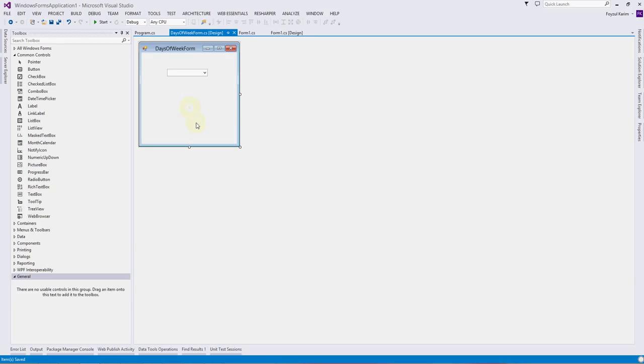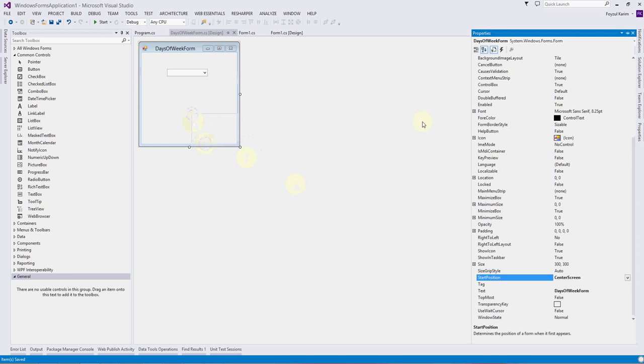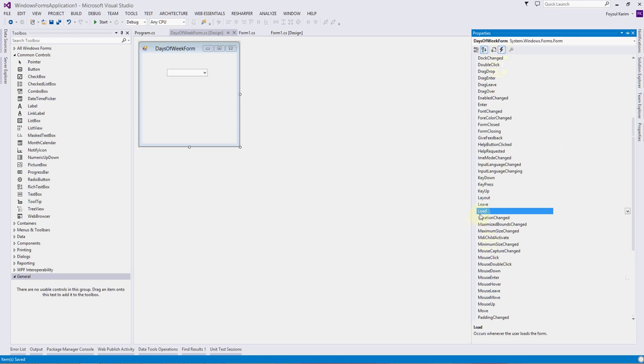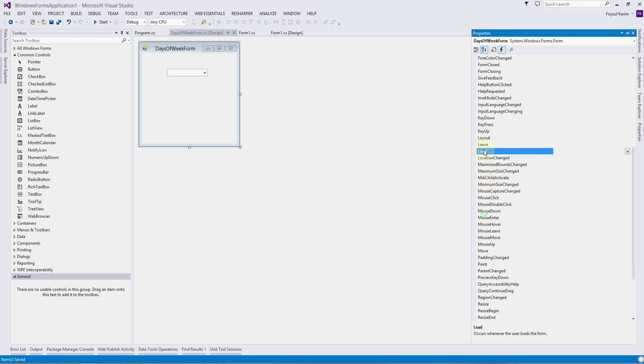So we can see whether there is any event of the form. Again click, then right click, go to properties, and it is a form. So we need to check the events. So click on the events, and well, there is an event here. This event occurs when the user loads the form. This is what we need. So double click.